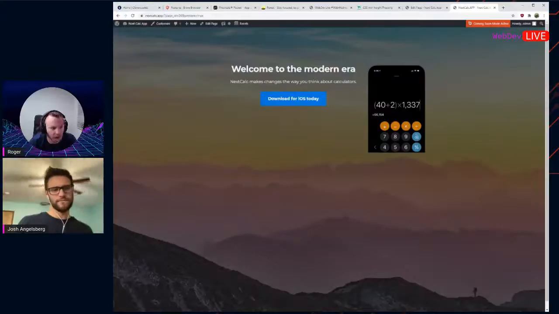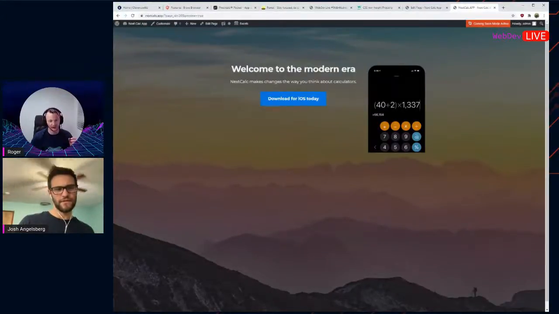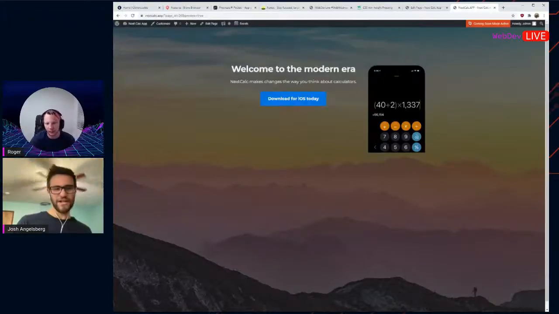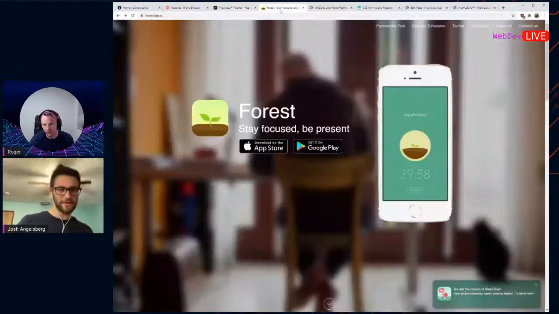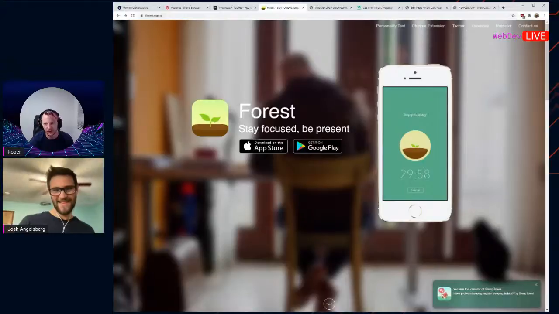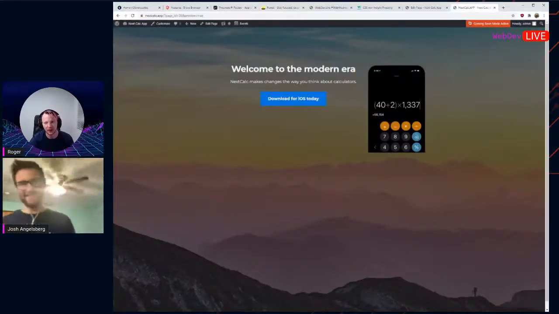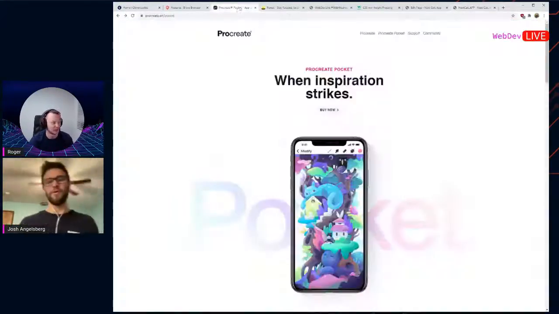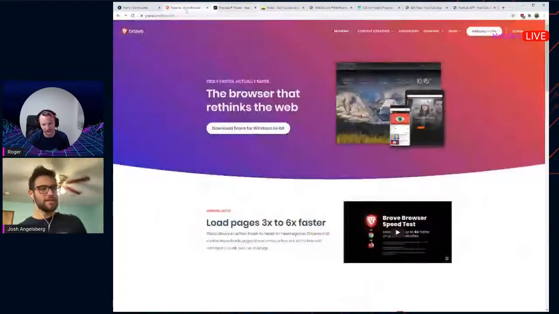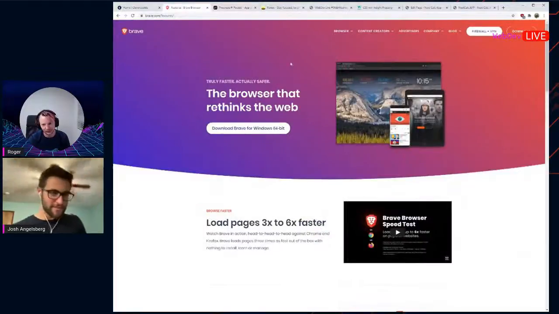I think for ease of use, Josh, if we just got a full-size screenshot of that one? Full size. Yeah, I was just thinking, I'm pretty sure I'm going to change one of the buttons, so it would be wrong right now. That's fine. But if we look at how Forest and Procreate are doing it, they have the full screenshot with the preview of the phone. Yeah, and you got most of that, and I think it would be pretty easy. Well, I went with half of it because I wanted the title on top and wanted it to be big. And I also wanted to cover up my mistake.